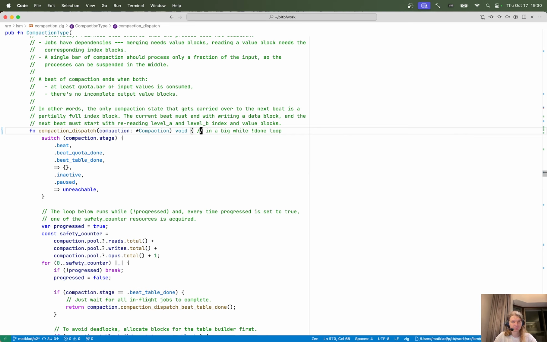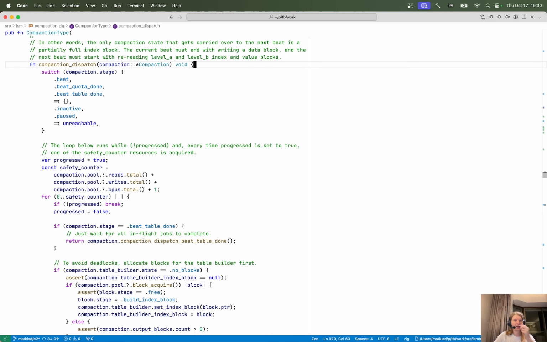Okay. Now the job of compaction dispatch is to schedule all the compaction work as concurrently as possible.